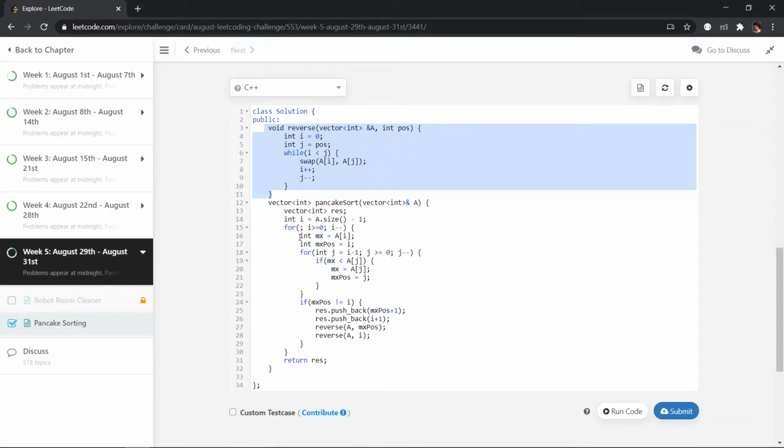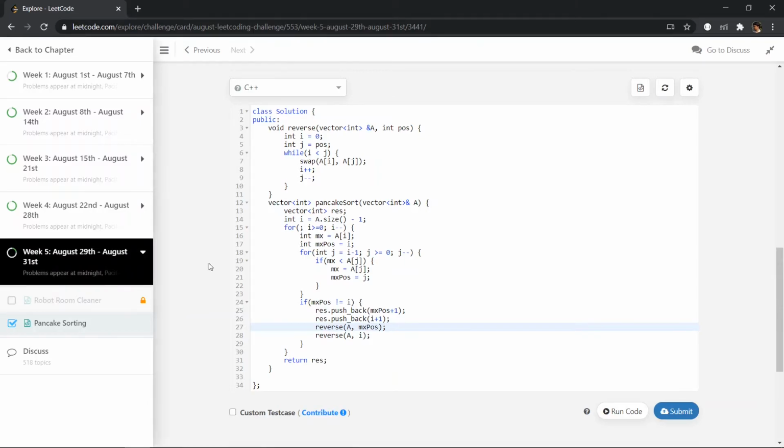So we find the largest element on its left, and after finding it we just reverse the array till the position of the maximum element, so as to bring that element to the first position. After this point we have the maximum element at the first position, and then we have to take it to the ith position, and to do that we reverse it till the ith position.